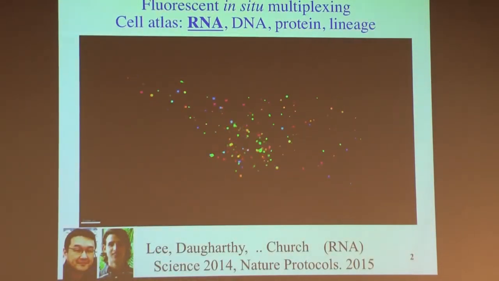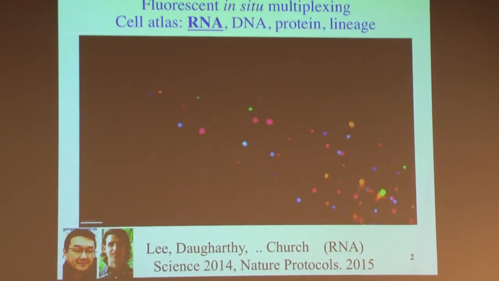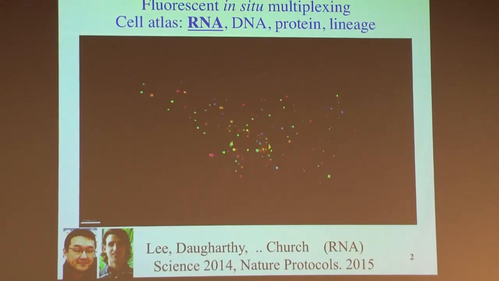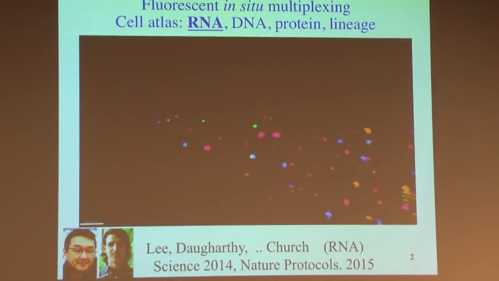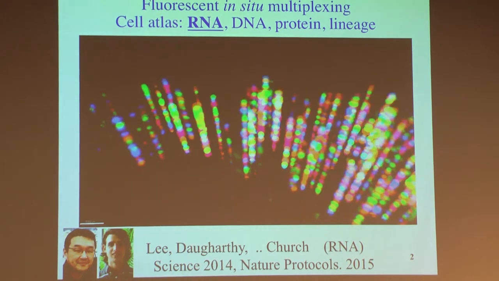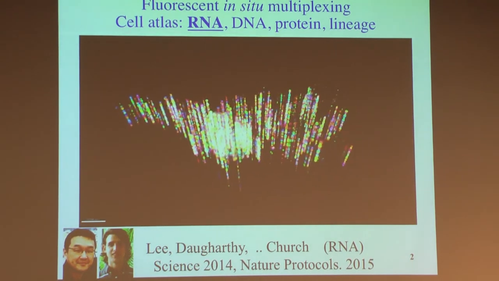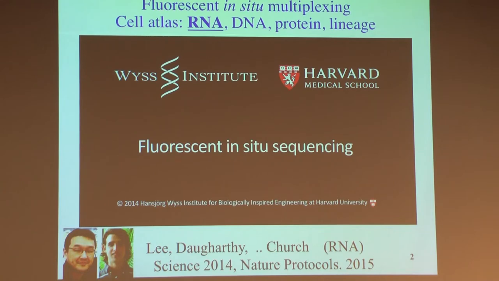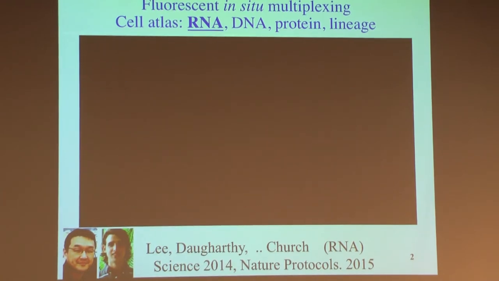The latest in reading and writing is in situ sequencing. In a single cell, each dot is a single messenger RNA molecule going through cycles of A, C, G, T. The dots stay put but change color through each cycle, and the computer reformats that as a barcode. Each single RNA dot becomes a barcode you can look up to find what RNAs are at each position in each cell. You can do whole tissue sections, serial sections, and 3D reconstruction of brains.